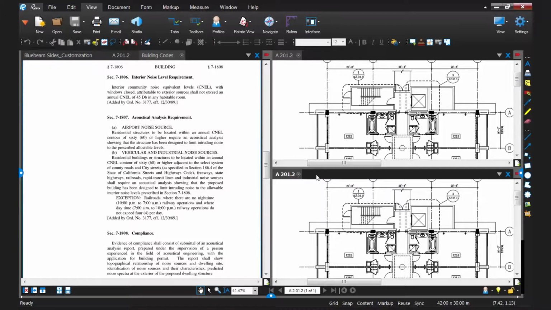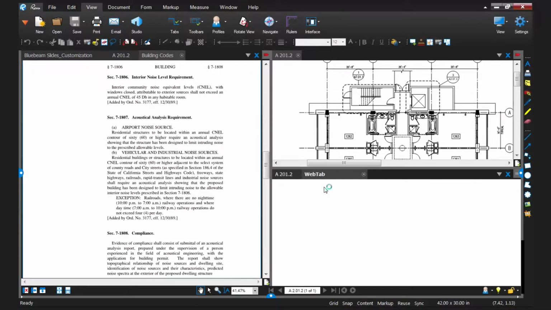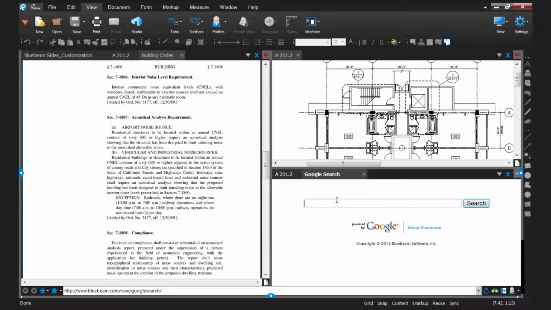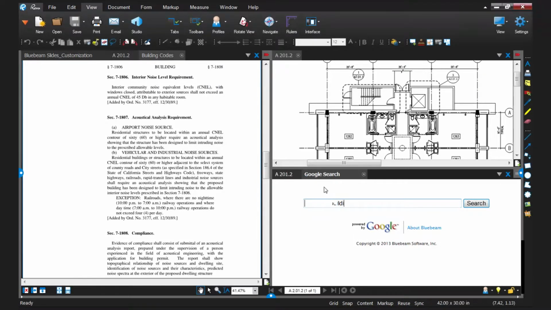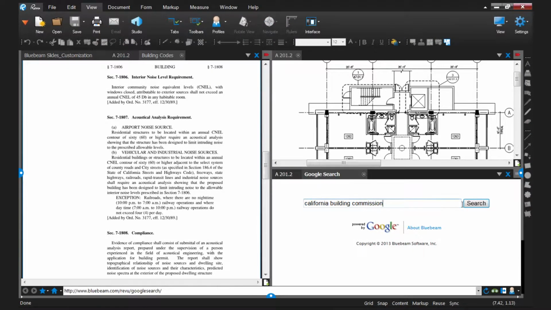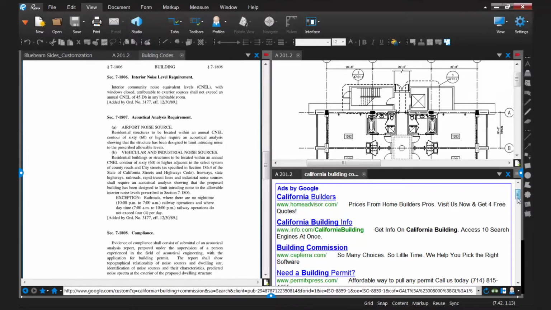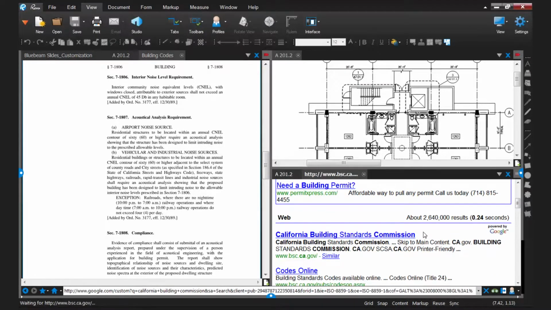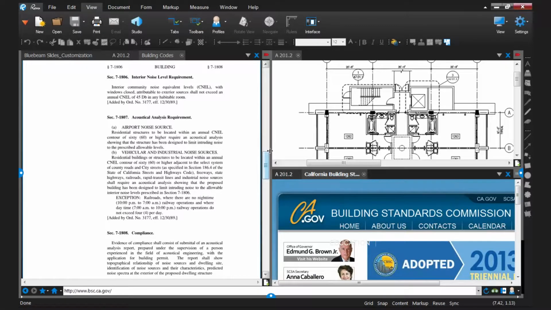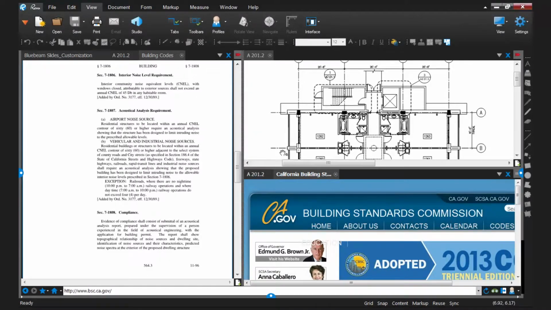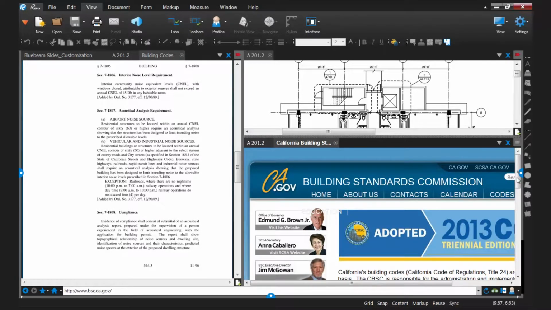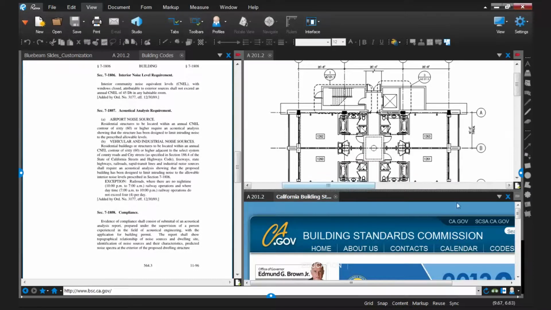And if I just right-click here right next to the tab of that drawing, I have a few options here. I can open up a web tab. So let's say I need to do some quick research and see if any of these building codes have been updated. I can go to the California Building Commission right here in Google, so you don't even have to leave Revu to be able to do any sort of internet research that you need to do. And I can get to their website, and you can readjust exactly how these screens are, how much is showing by just clicking on the border and moving it up and down. So now I can go to this website, search around for whatever documents I need without leaving Revu.